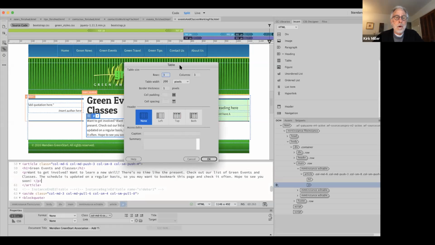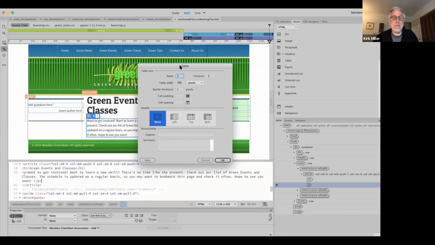Then the next thing that it wants us to do is it's going to ask us how many rows and how many columns we want. And in this particular lesson, we want 2 rows, just for the time being, and we're going to add to it. And we want 4 columns. There we go. And the next thing is we're not going to add any cell padding or any cell spacing. All of that's going to be left by default. And we're going to leave the border pixel thickness at 1 for right now.